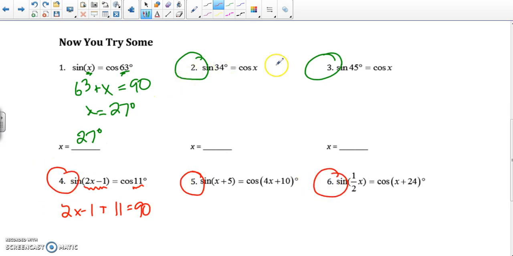is to finish all the ones with a circle on it. So it probably won't take you that long. Do your best, and I'll see you next time in class.